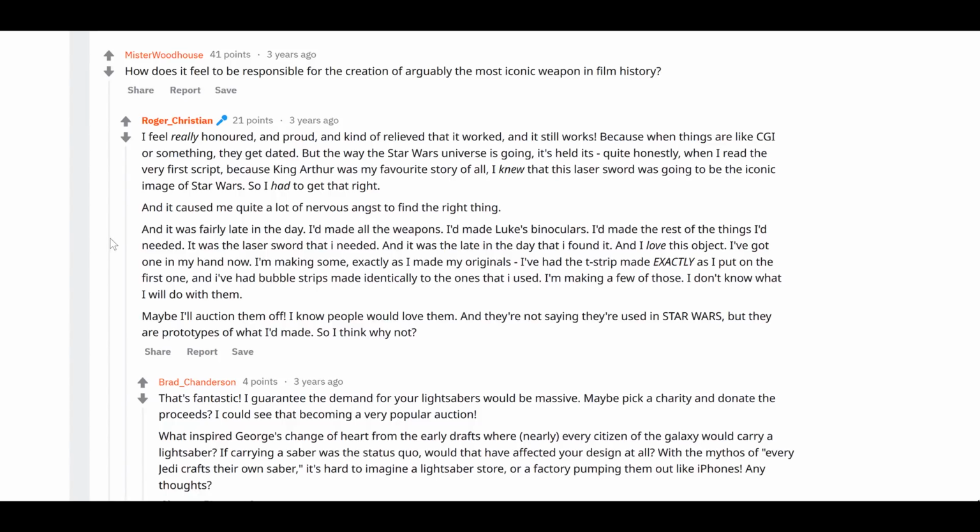So I'm going to continue reading here. And it was fairly late in the day. I'd made all the weapons. I'd made Luke's binoculars. I'd made the rest of the things I'd needed. It was the laser sword that I needed. And it was late in the day that I found it. And I love this object. I've got one in my hand now.